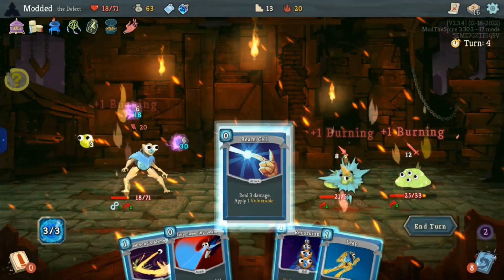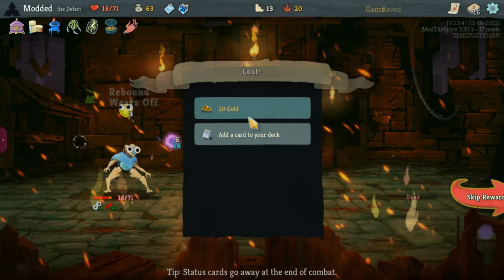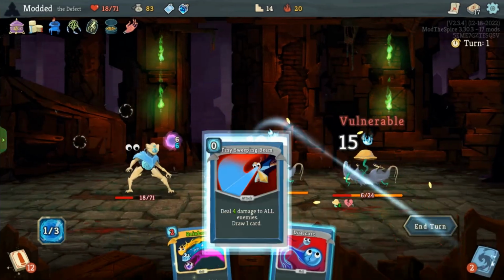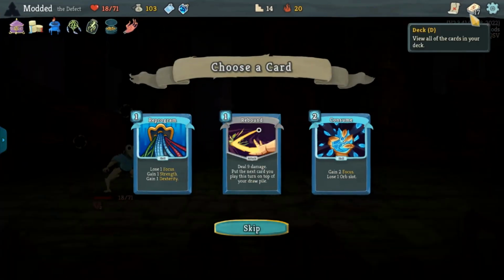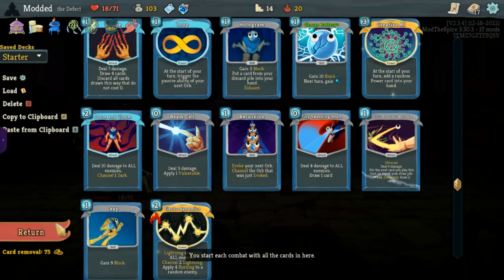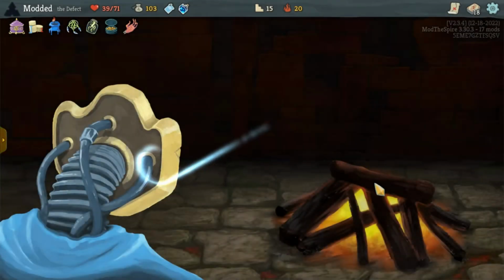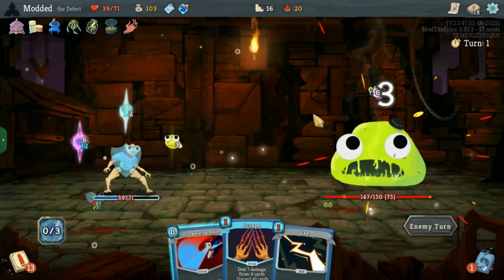Those are some very aggressive slimes. Electro against Slime Boss. Consume. It could be our only source of focus for this run, but I don't like it very much. Beautiful turn one.